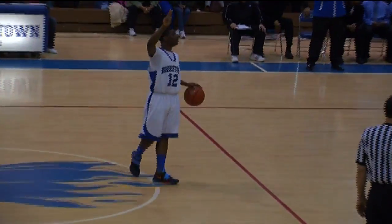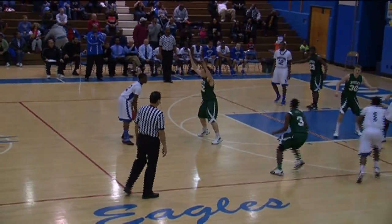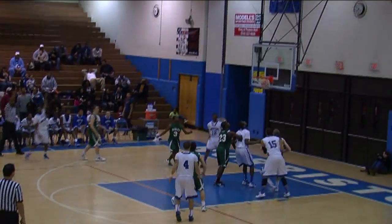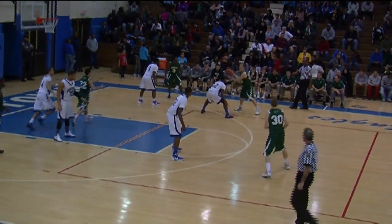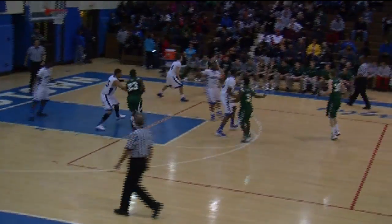Slow, methodical here to begin. Samir Bae calls it out — that's B.J. Gordon, number 1 — handles back to Samir Bae. Not in any kind of rush here. Maybe they're trying to get Luke Kelly involved to see if they can heat him up a little bit. Samir Bae, left-hand dribble. Bernard Gordon, a three from the front of the Eagles bench — and that is not what the Ridley Green Raiders wanted, but certainly what the Eagles and Norristown wanted. Bernard Gordon buries it — nothing but net. And that lead is extended to 19 for Norristown.